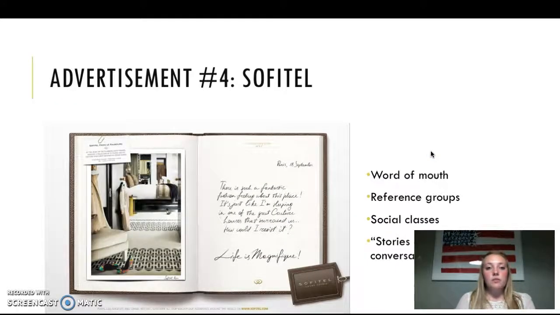So this advertisement is from Sofitel, which is a luxury hotel brand. The picture is actually of what they do. So they do these apps now where you can basically do an online guest book or review, and from there you can then share it with your Facebook followers, which is kind of all word of mouth and a reference group. I would probably call it a secondary reference group. It could maybe be a primary as well, since you're sharing it to friends and family. So this is, I think, an effective advertisement because it does kind of make you want to experience this place because this person had an amazing time there and they loved the place.